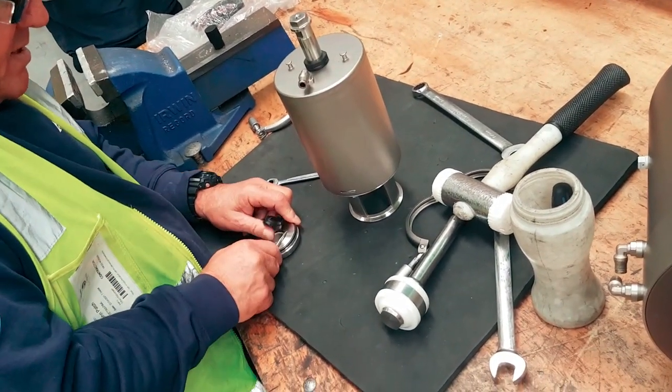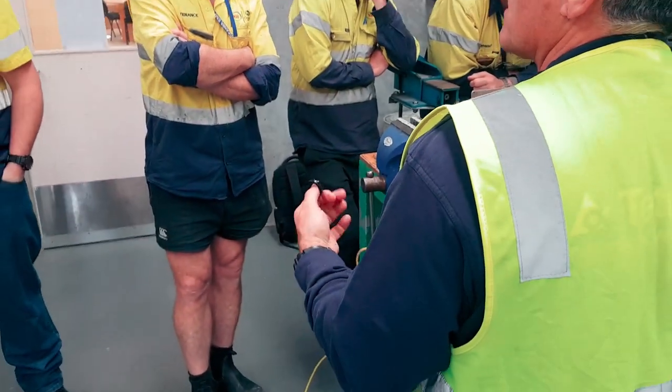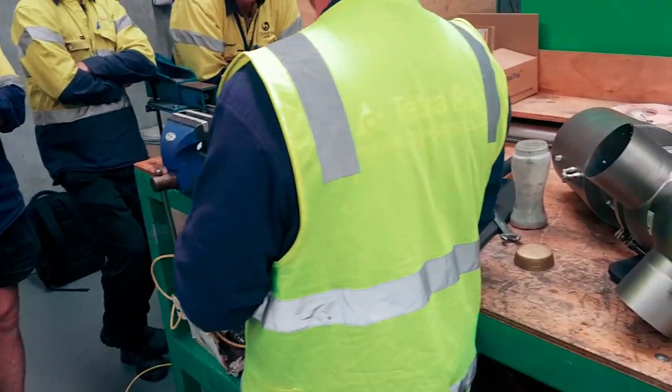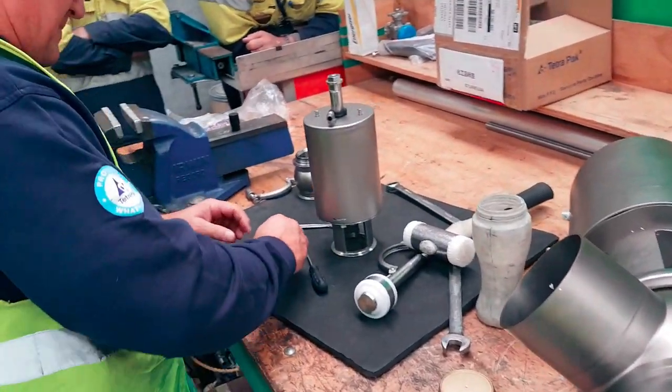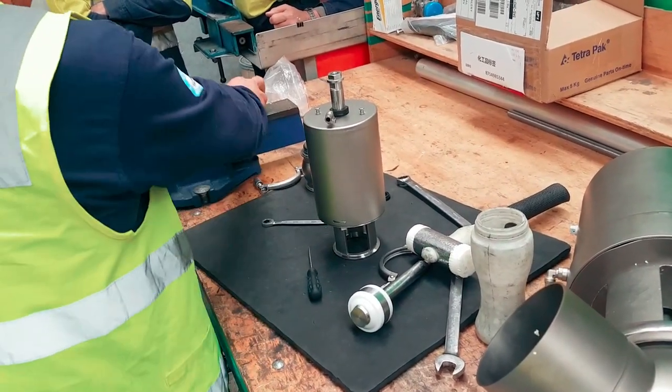No, I put it in dry, and then I do the inside. What's the point of having silicone on in here? It sits in there like a bug trap. It grows a whole lot of bloody pathogens, you know. This has probably been all siliconed up so that it's easy for someone in an office environment to pull apart and put back together, so it's probably not a true reflection of what John's trying to do.